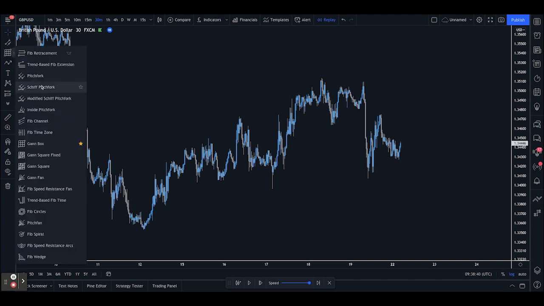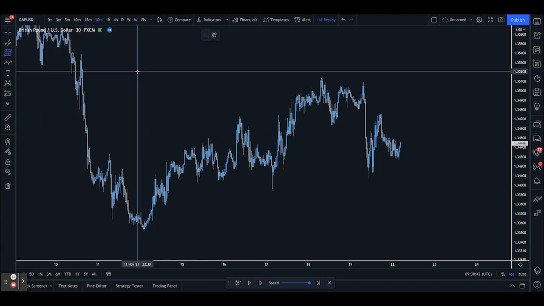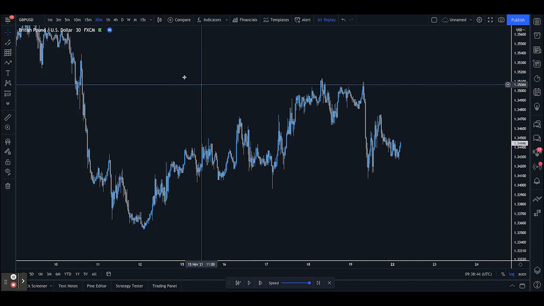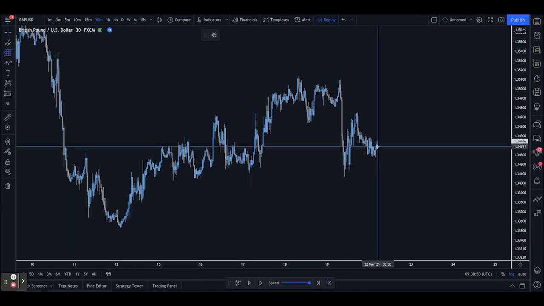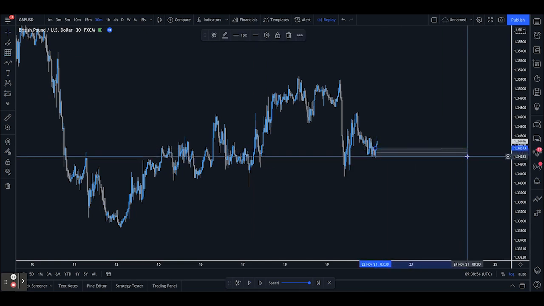So moving on to this section, we have the Gann box. This is where I use all of my demand zones and supply zones on the lower time frames or anything that really isn't a high time frame large zone. This is my number one tool for supply and demand, which is really one of the number one things I use.